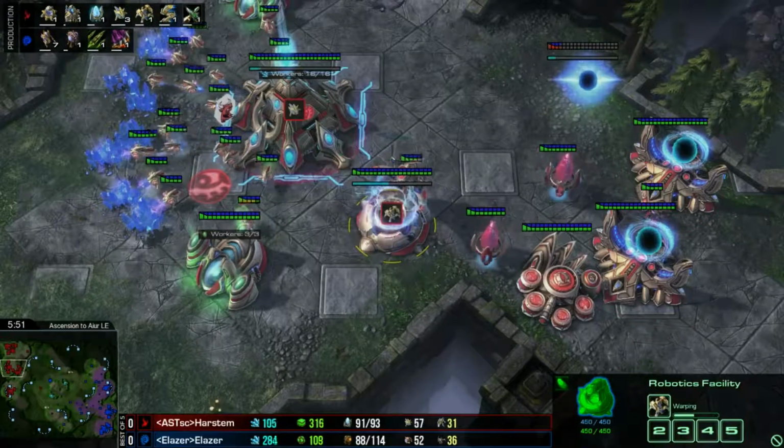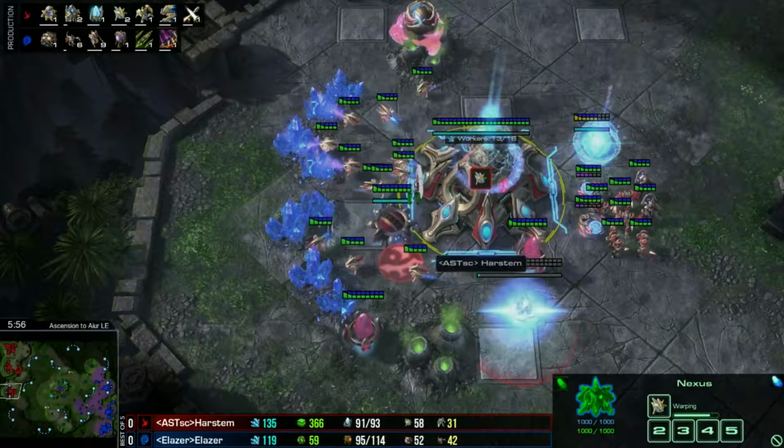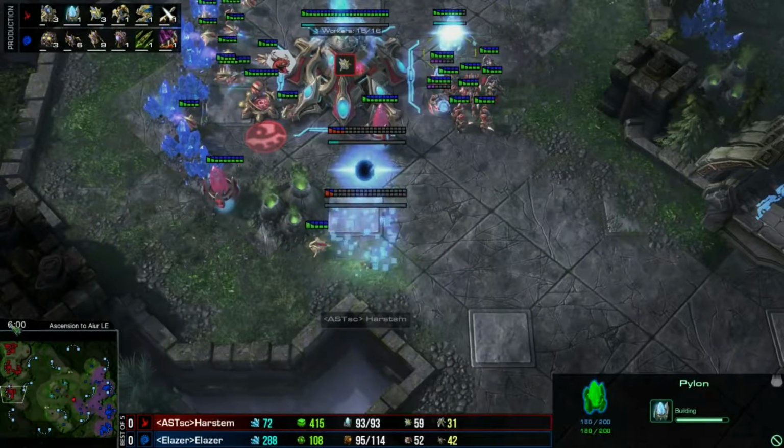We'll see, as you know, Banelings are very good versus Zealots here. And Immortal on the way, +1 on the way, so both players are going to be equal on upgrades. A Cannon going up for Harstem, maybe fearing Ling run-bys if he has to reposition his army. Getting up this wall as well, very nice there.